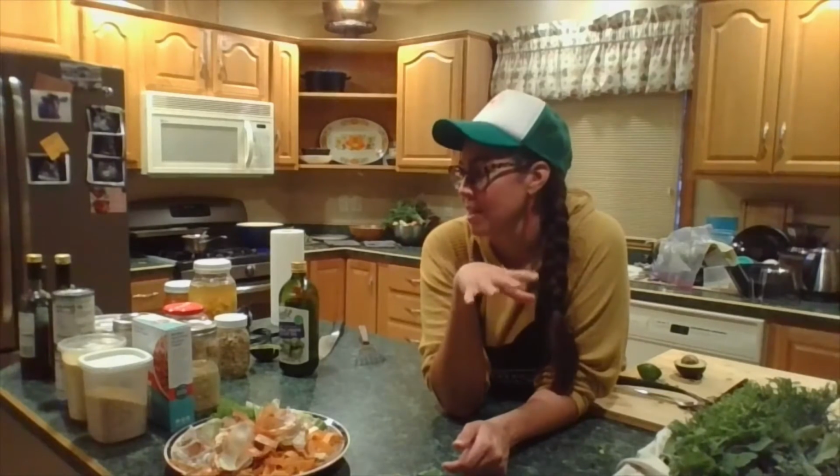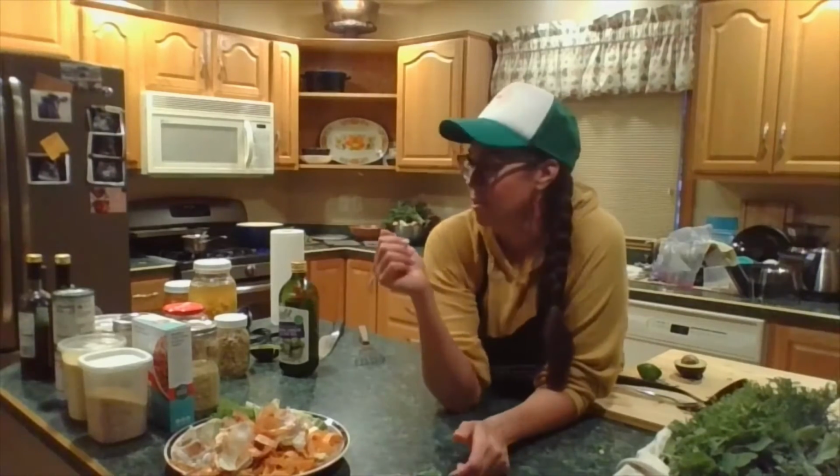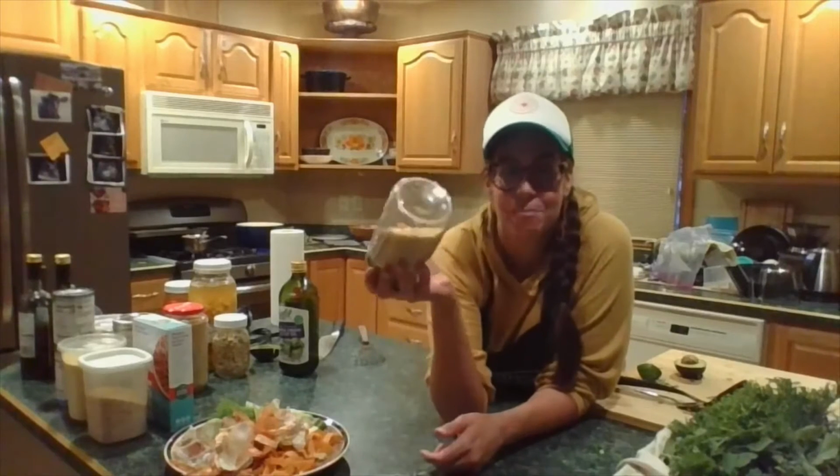So we kind of need a base to start our meal with. So great pantry basics to have as a base for crisper clean-out meals are different types of greens. So in our pantry at all times we have orzo, which is kind of like the pasta rice.